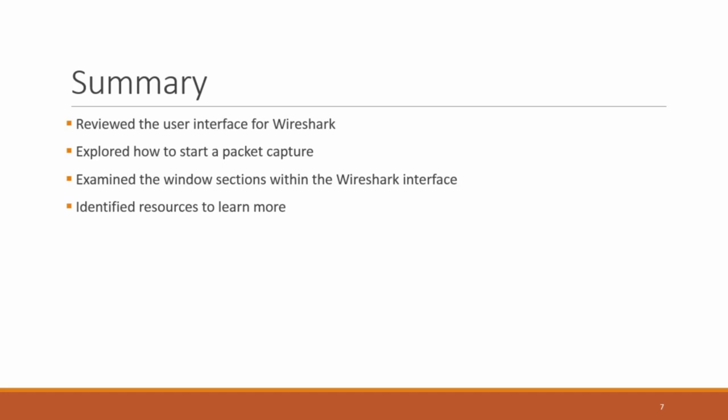So now that we've done this, the next thing we're going to do is apply our skills. We're going to apply the skills we just learned and actually use Wireshark to analyze our first packet capture. Next, we're going to examine your first packet capture. We're going to use this excellent reference we've already looked at of how to actually start up Wireshark. We're going to start up a static packet capture file, and you're going to learn how to use these three main sections of the Wireshark interface to analyze and get additional information as we look at network traffic and analysis of that traffic. And this concludes this section.